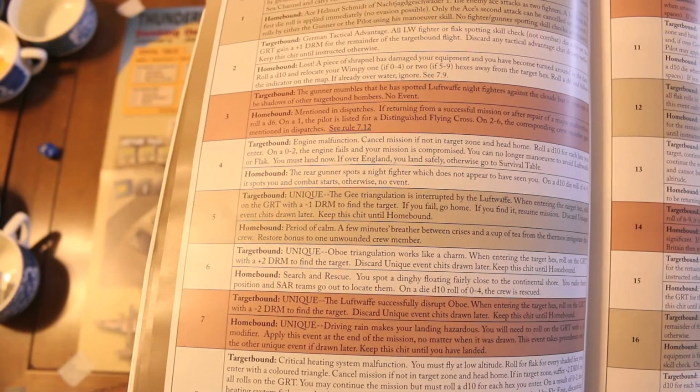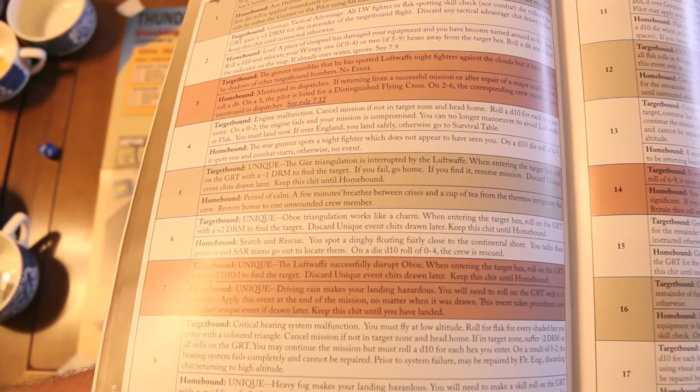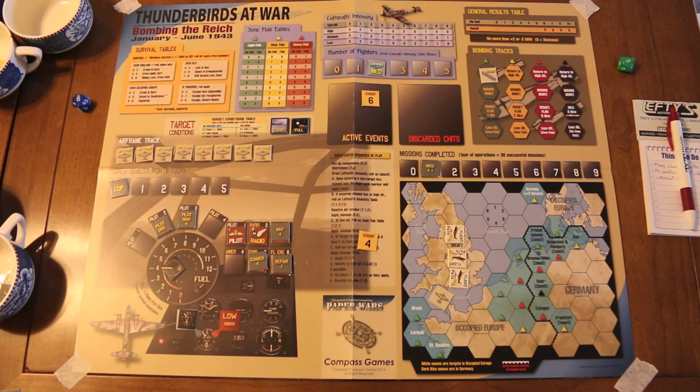So we're going homebound now, and the rear gunner spots a night fighter which does not appear to have seen you. On a D10 die roll of 6 to 9, it spots you and combat starts. Otherwise, no event. 9, so it does spot us, so combat is going to begin.